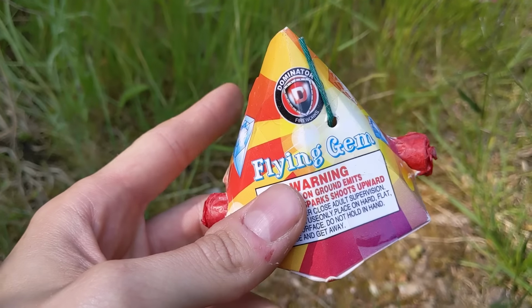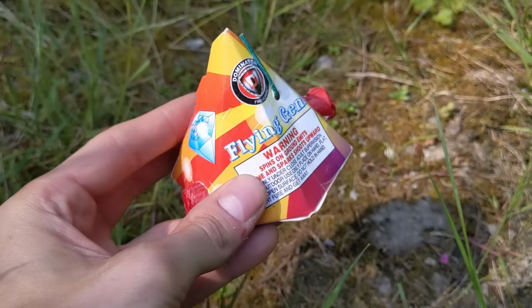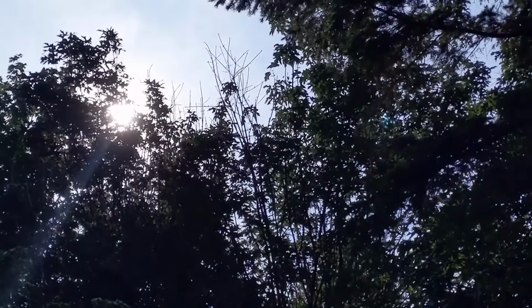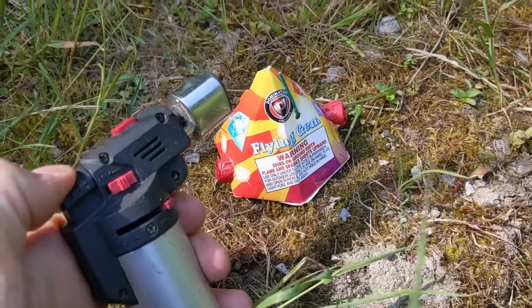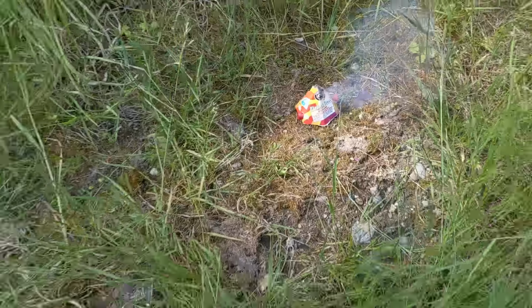Well, we have the flying gem spinner to do next, and I'm excited to see how it's going to do. In fact, everyone, the sun is finally trying to peek through, and it's doing its absolute best with all the tree cover. Either way, guys, we're gonna go ahead and see how this flying gem firework does. All right, well, here goes the flying gem. Oh, that is awesome.